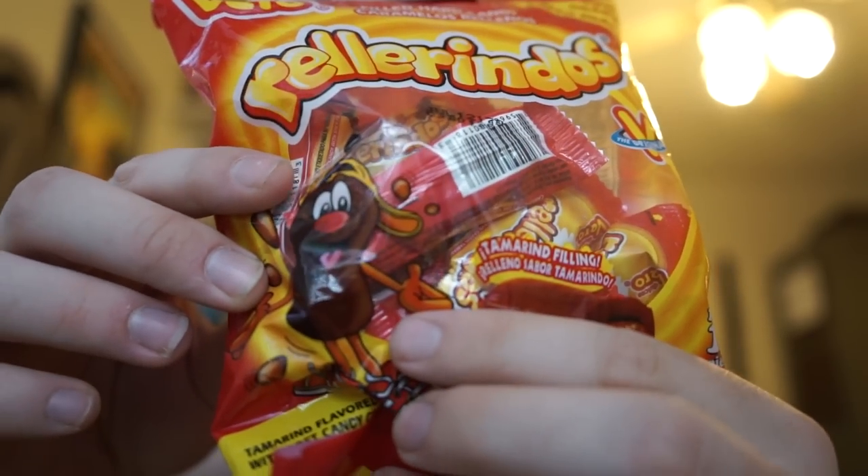The fuck are these things? Virgo mango — wait, they're fucking hot? It's hot mango candy? What the fuck's wrong with you? Oh, it's like a whole thing of weird ass candy. 'These are my personal favorite in this Mexican candy starter pack.' Oh, this is all Mexican shit. Look at this guy — he's like a little fucking turd right there, he's so happy to be on this package. They're spicy and have a hard outer coat. What's with spicy shit? Do Mexican people just love blowing out their asshole every night?